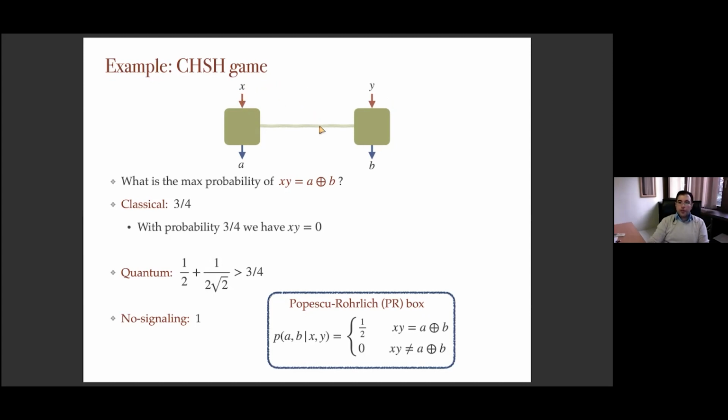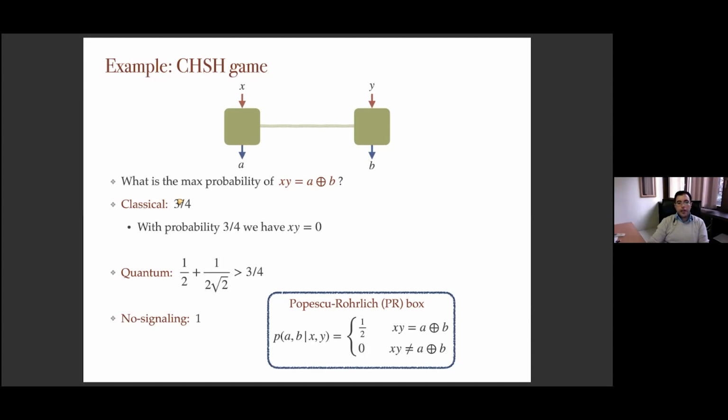For 3 of these 4 cases, X times Y would be 0, right? So if we choose A and B to be 0, independent of the inputs, so like Alice ignores what X is and Bob ignores what Y is, and always output 0 and 0. In that case, this equality is satisfied for 3 of the 4 times, because 3 of the 4 times, X times Y would be 0.